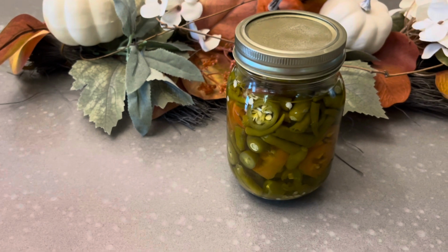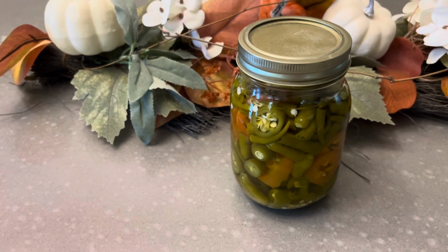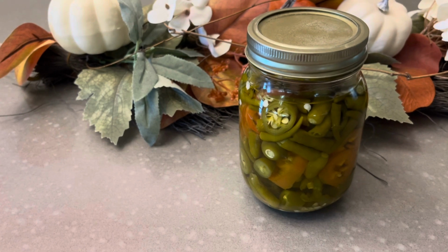And here it is, you guys. I water bath canned my first jar of pepper sauce. And like I said, we haven't tasted it yet, so I'm hoping that it turns out really, really good.